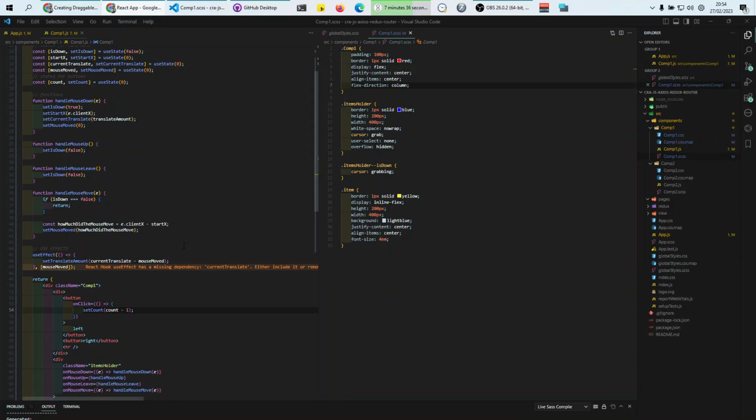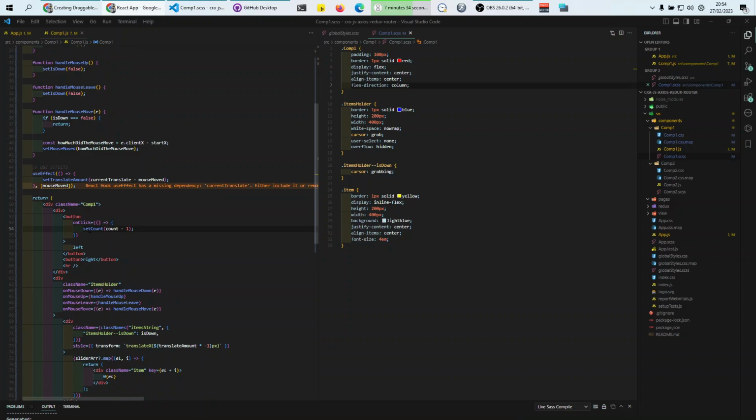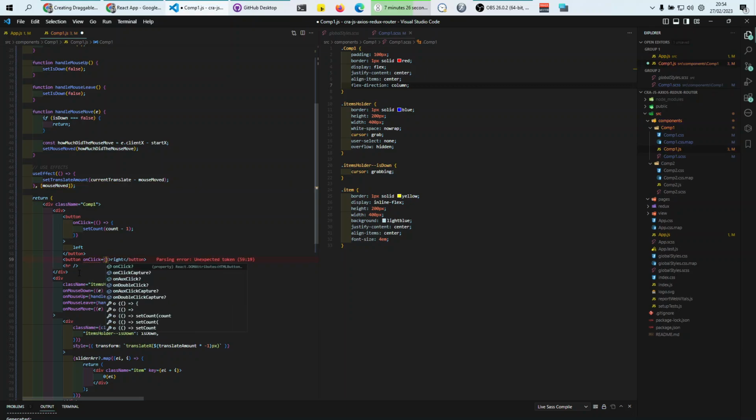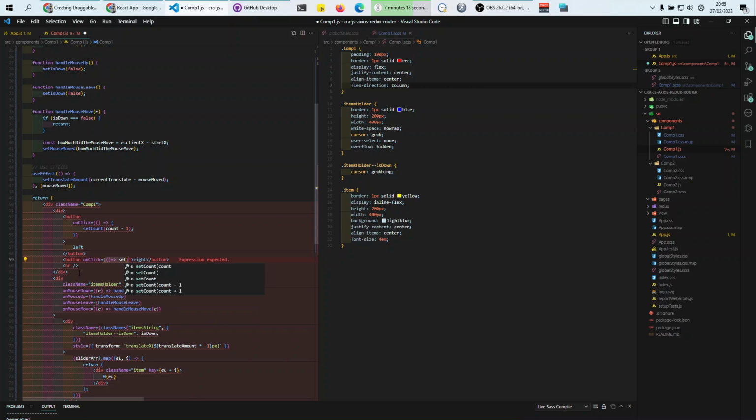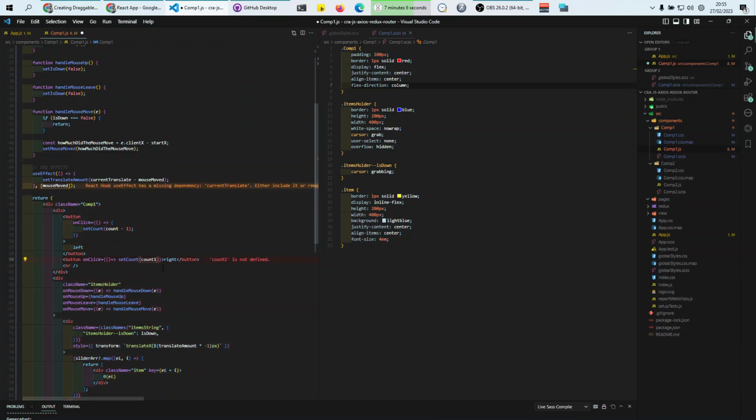Okay, so this is the left button. One click equals set count to count -1. No, that's not how we want to do it.